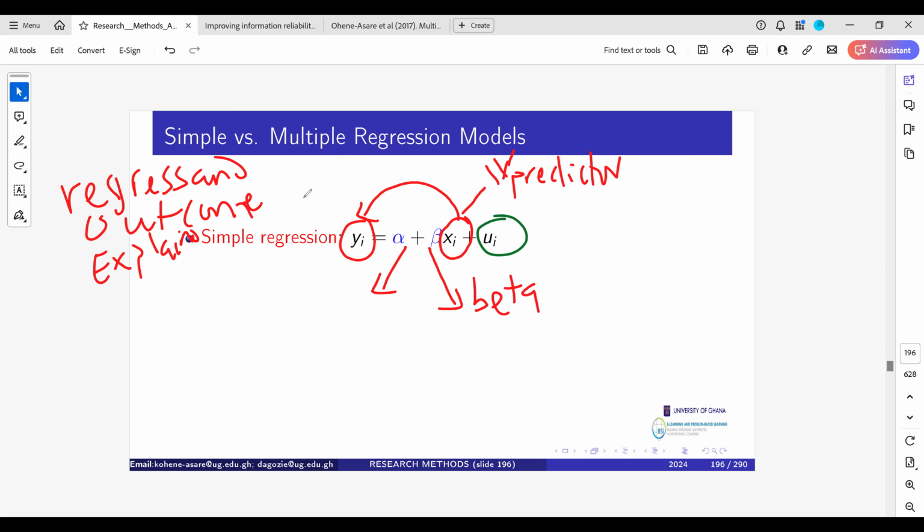It has several names. Who remembers some of the names of the error term? Have you ever heard about any name apart from the error term? One, you can have the residuals. Take note of all this. If you check some of our questions, I always ask them. Okay, the residuals. You have things like the disturbance term, the stochastic noise, the random noise, the white noise. You have this schematic error. You have the unobserved heterogeneity, the disturbance term. All of these are names, idiosyncratic error. They are names that we use to refer to the error term. In other words, this error term deals with other factors that can affect the dependent variable, but they've not been captured in the model.